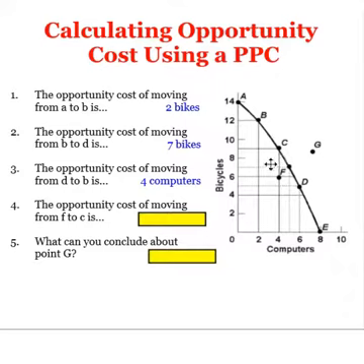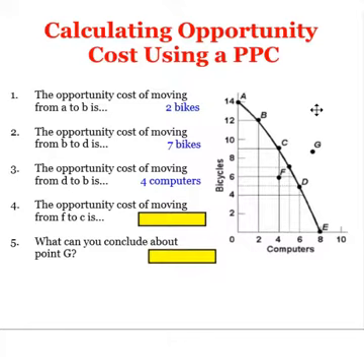Now, from F to C, what is the opportunity cost? This one's a little bit trickier. I try to always do a stump-you question together, that way it's not going to be the first time you see it on a daily quiz. Now, from F to C, we are gaining bicycles. We gain 4 bicycles. But what do you know about point F?